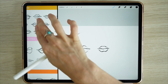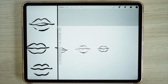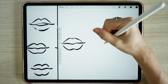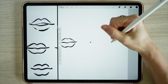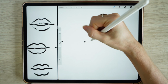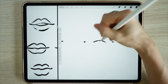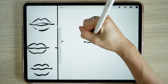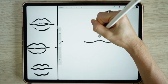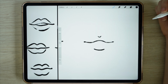So we're going to move on now to creating lips where the mouth and the teeth is slightly showing. So we're going to go back to the first method now, and I'm just going to make sure I'm on another layer. And again, always start with those smile lines. And then we're going to have the mouth kind of sad, so it looks like a kind of a sad character. Again, we're going to join those lines up like this, create a V at the top, then we can have a line at the bottom.